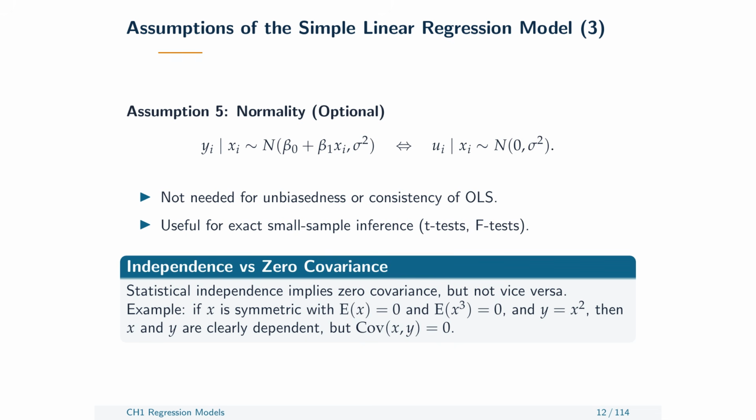Different problems call for different fixes, and I will take them up one at a time in the lessons ahead. If the relationship is nonlinear, we transform a variable or enrich the specification. If the error variance changes, we use robust inference or careful weighting. If errors are correlated, we need a covariance estimator that captures that dependence. Endogeneity is the deepest problem, and it usually needs controls, instruments, panel methods, or a research design that creates exogenous variation.